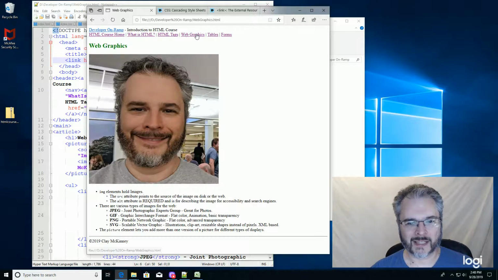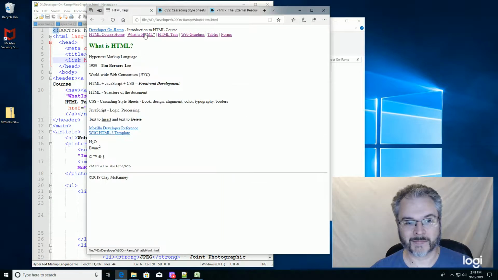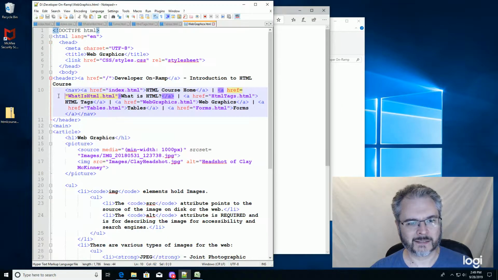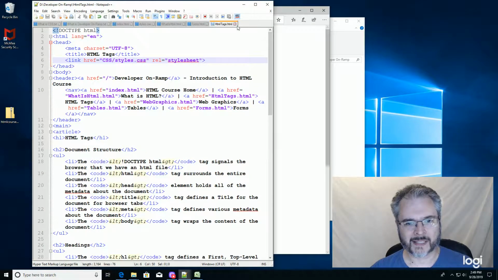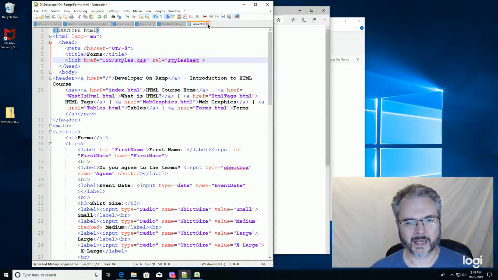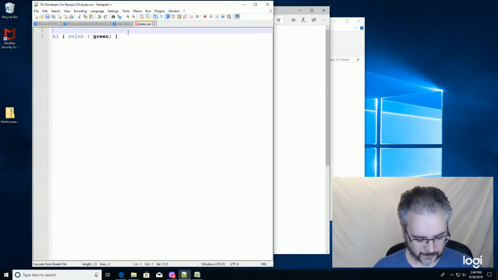So all of these pages are sharing the exact same style sheet, and that's why we made it an external page. And it's nice and clean because now we don't have to have these things open to change them. We can change them in one spot and all of them will change. So we could say that here's one. Let's see, green.